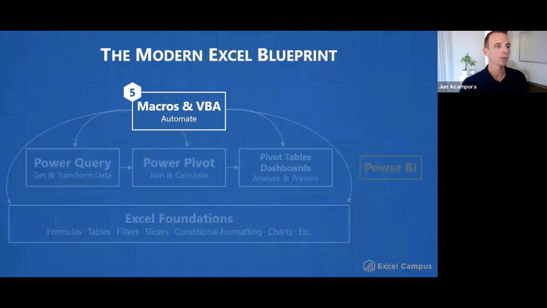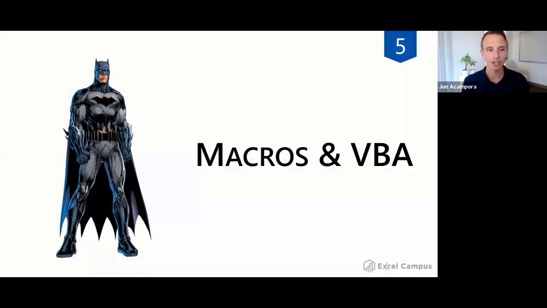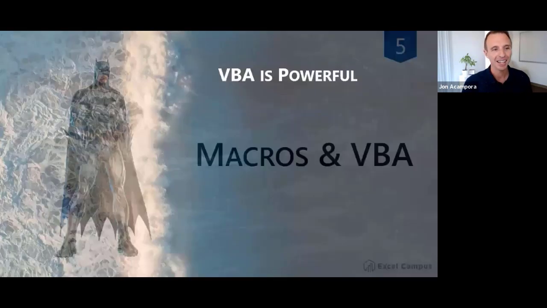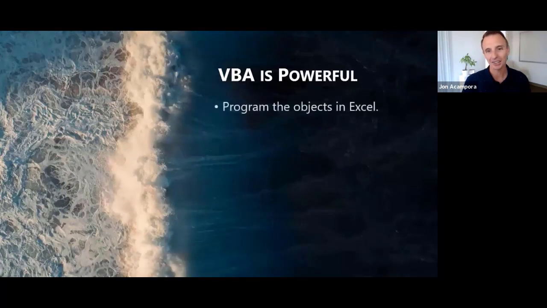The one I do want to cover quickly is macros and VBA. This sits at the top because macros and VBA can still automate every single aspect of Excel. So for me, it's definitely at the top, a very useful tool. It's really the only tool that can do full-scale automation across every aspect of Excel. I like to think of it as Batman, because Batman always has these really cool tools that he can use for different jobs, different problems he's got to solve to save the day. And that's absolutely what macros and VBA is. So it's a very powerful tool.